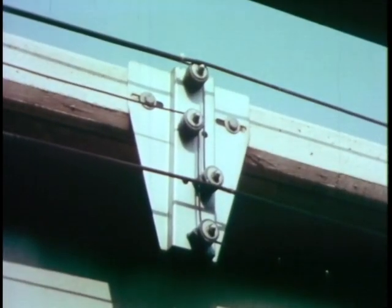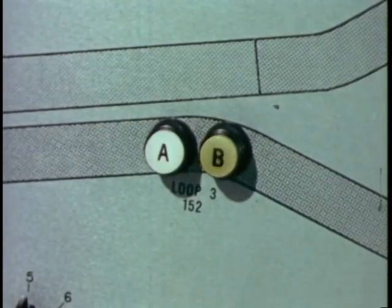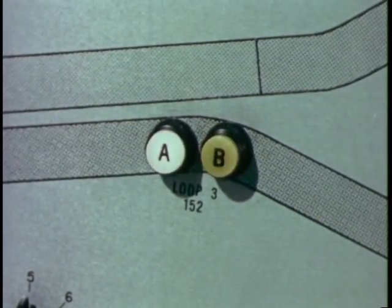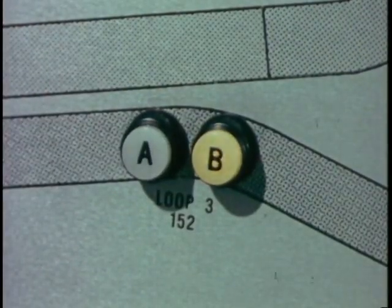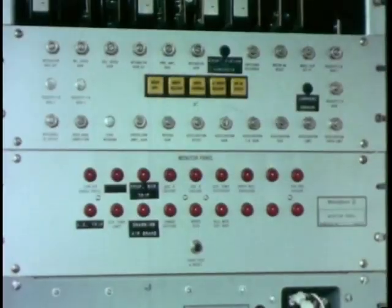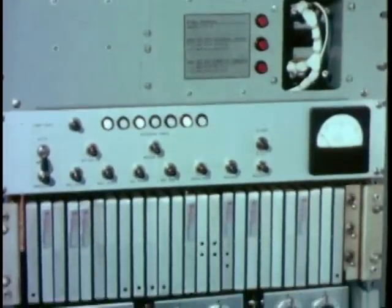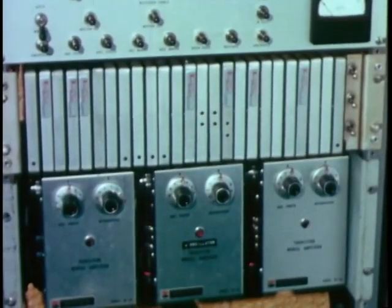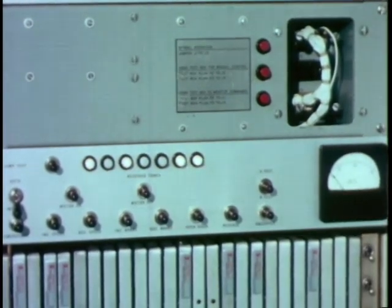As the car antenna couples or comes opposite an upper loop, it registers an A signal. As it couples a lower loop, it registers a B signal. These signals are received by the computer as interrupts. By counting the interrupt signals, the computer knows exactly where the car or train is. By noting the frequency of the signal input, the computer can determine with precision the train's speed, acceleration, and deceleration. When the computer has made its calculations, it sends corrective commands by encoding three of six audio tones. The six tones give wayside control a range of 20 possible commands. At present, the system is operating efficiently with the use of 13 commands.